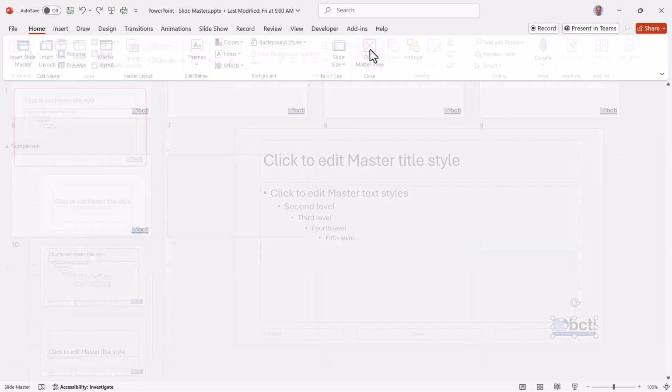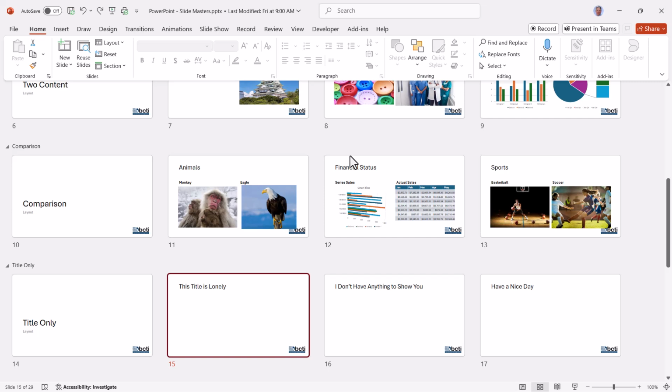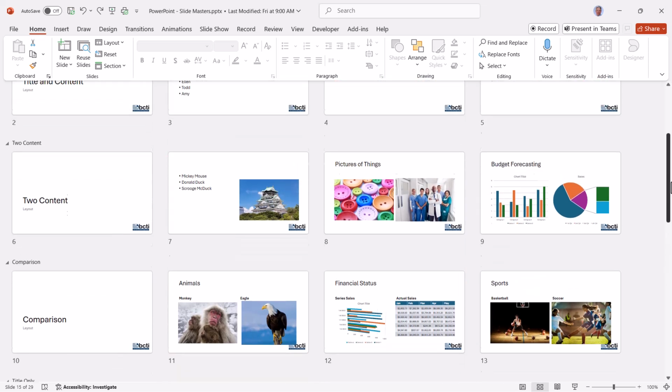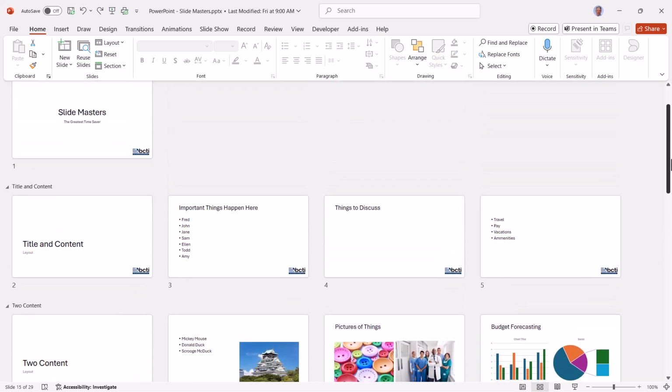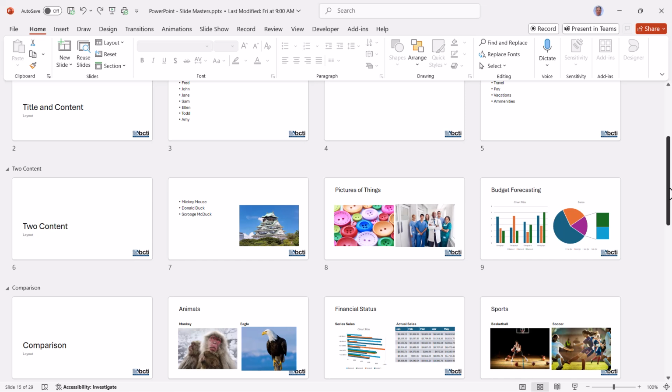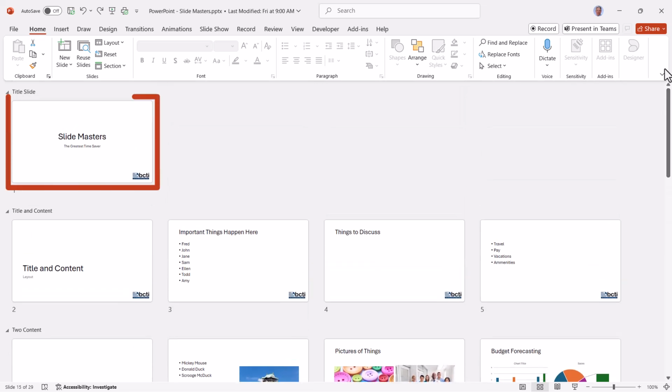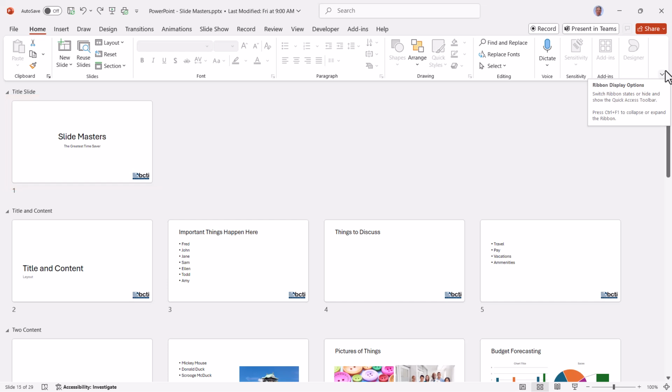I'll close the master view, but here's what we'd like to be different. We'd like the normal logo, say, in the upper right corner, so we're going to move it. But I don't want it to be in the upper right corner of any of my section headers. I want a different logo that's larger and in a different position. Plus, the title slide, I want a completely different logo that's really large in the middle and is almost like a watermark. So how can we do this with the minimal amount of effort?